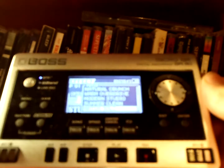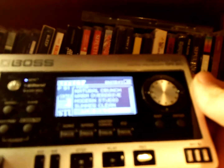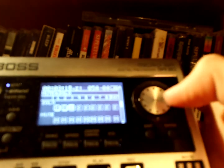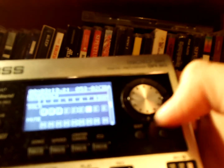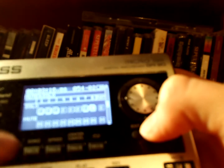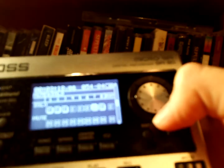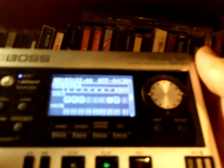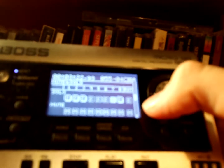say if you're miking something up and you want to add an effect, it's brilliant, because especially on these vocals in here, that's going through a guitar amp, and that sounds really cool.